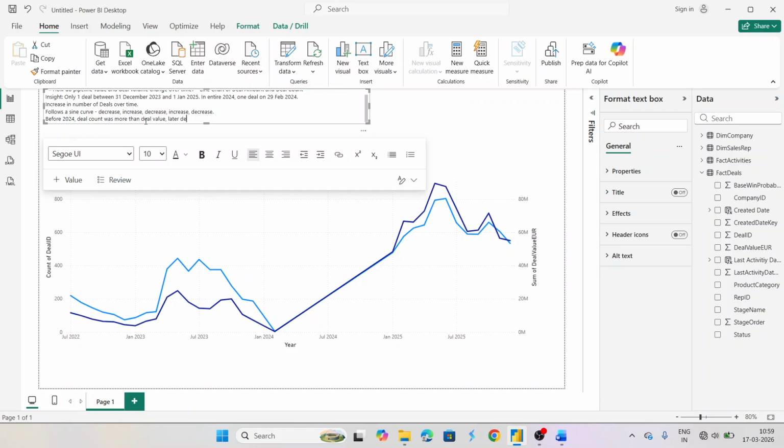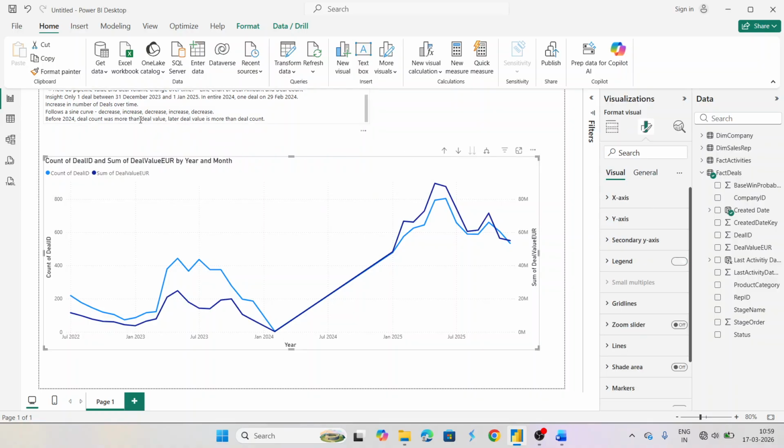Later, deal value is more than deal count. Just so we are clear, these words are not exactly correct because this is in the secondary axis, right? So your deal value, even though it looks less, is actually definitely more than the count. These are in millions and these are in units, right?